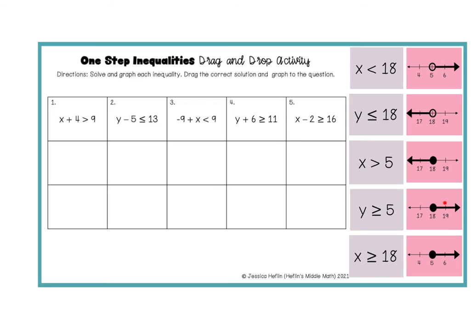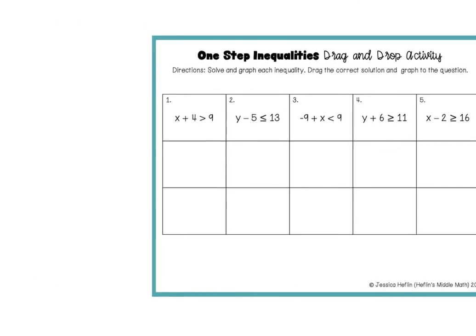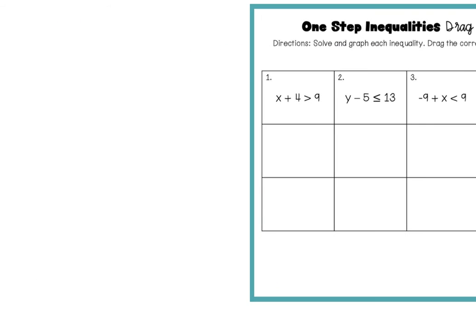So you see to the side, you're going to get one of these as your answer as an inequality. And you're going to see what the graph is as well. So for example, number one, let me just go to the side of the paper. And these are basic one-step inequalities. So on your notebook paper, you're going to make sure you number the problem and you're going to write it down.